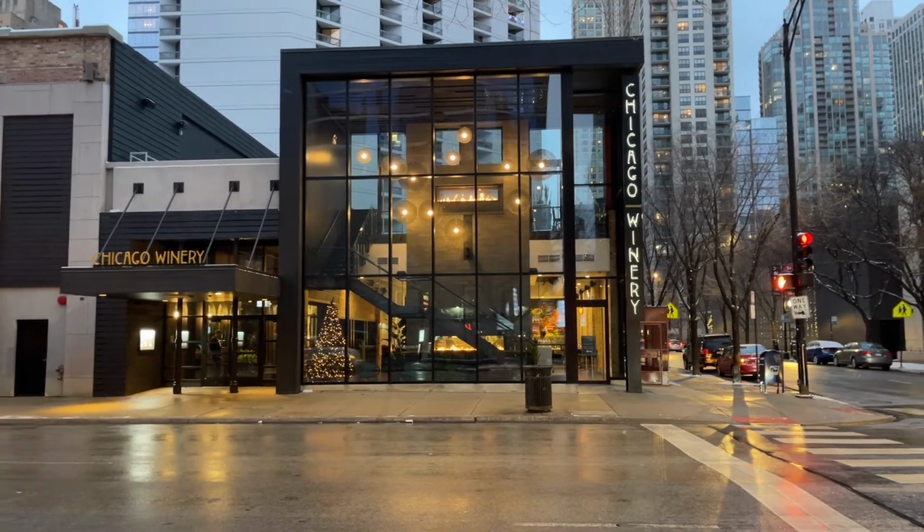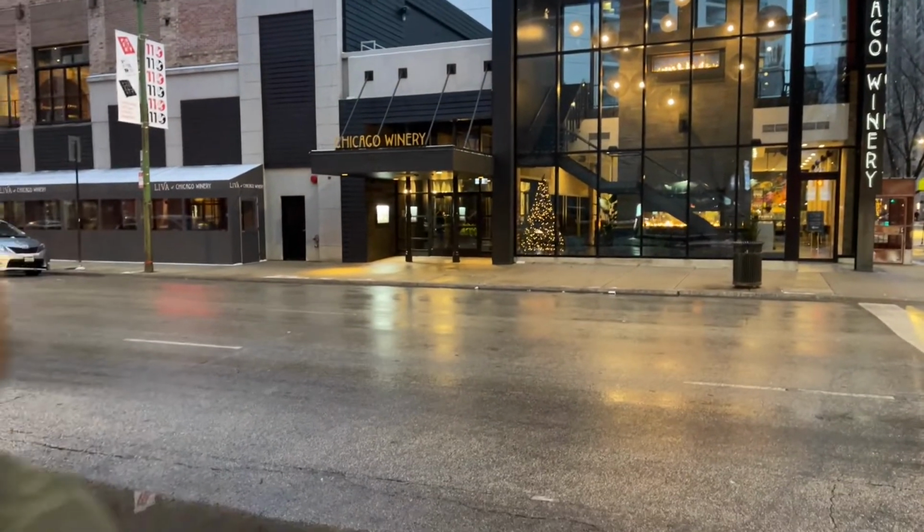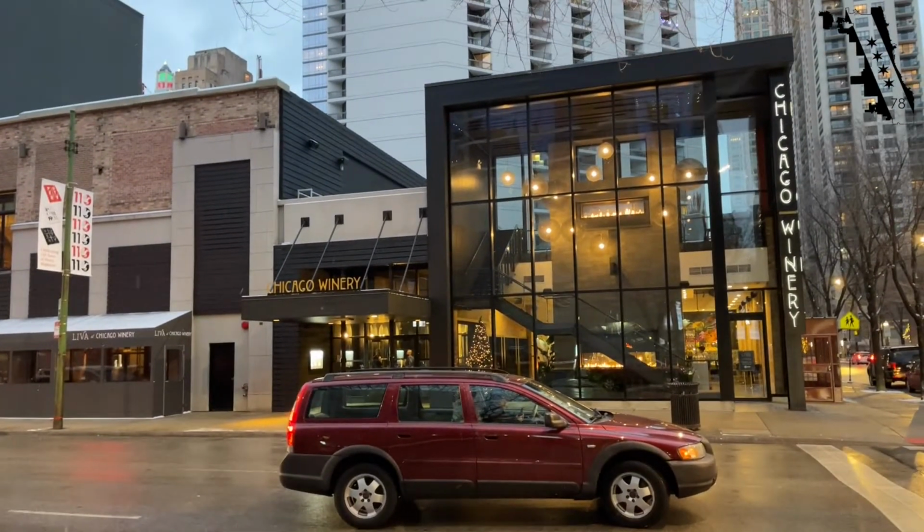And take a look at this. You got a new winery, Chicago Winery, and Liva restaurant at this new Chicago Winery right here in River North. And when I say it's smack dab in River North, it really is. I mean, the Rock and Roll McDonald's is down there, it's Clark Street, the whole thing. I'm gonna talk to Chef Andrew about the wine pairings, the fact that this is a facility where they make wine here on site, and how that all comes together now for this story from the 78.